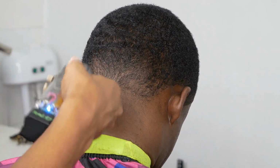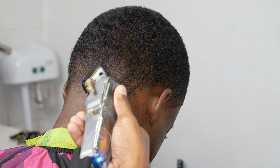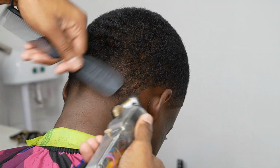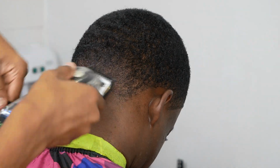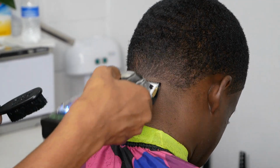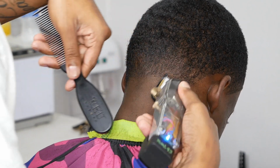Now I took my one guard and I put it at the 3/4 position, as y'all can see, and I'm just fading in everything between the 1 1/2 guard and the 1 guard that we had set in. It's like little faint lines and little faint dark spots that I can see. You have to be able to see it with a barber's eye. You have to be able to catch them dark marks to fade it all out.